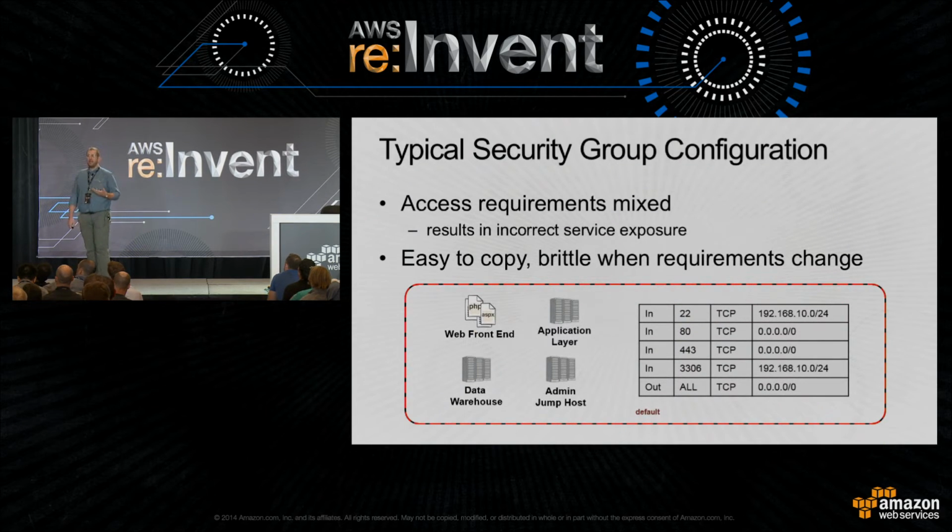So the typical security group configuration that we see lumps everything into 1 or 2 security groups. So if we look at Monkey Buffer, we could actually pull this off. It's a fairly simple application. And let's say that we were running SSH on everything but the admin jump host on some off port. We could actually compose all of the access together. But while this is easy to copy between your regions, it's incredibly brittle because all of a sudden you get a new requirement that comes in. Say you're running a database host on the web front end as well for local storage, and now you can't protect it.